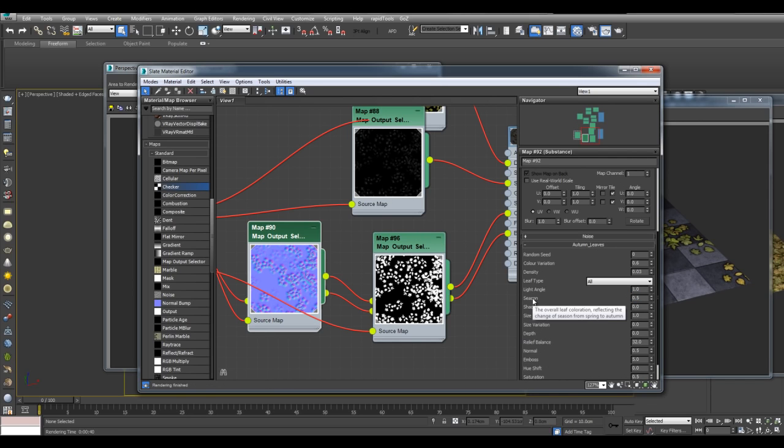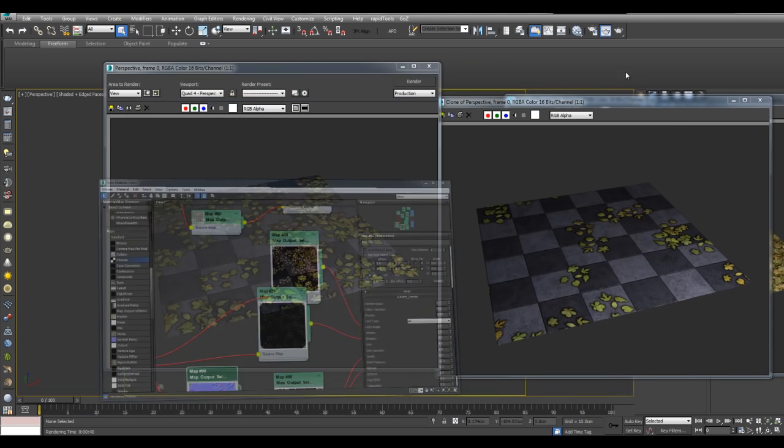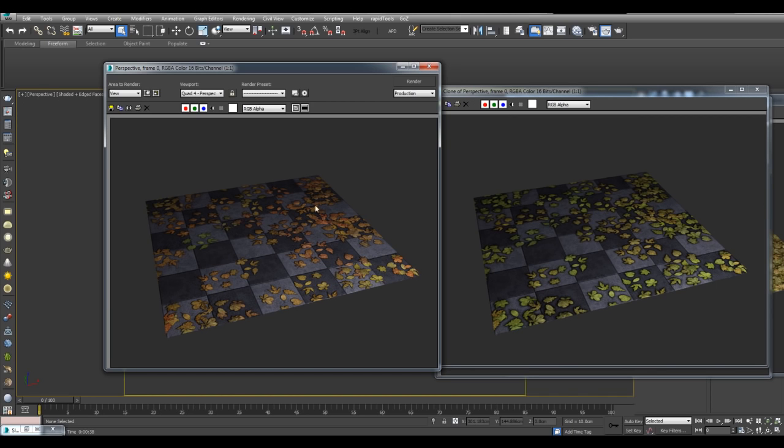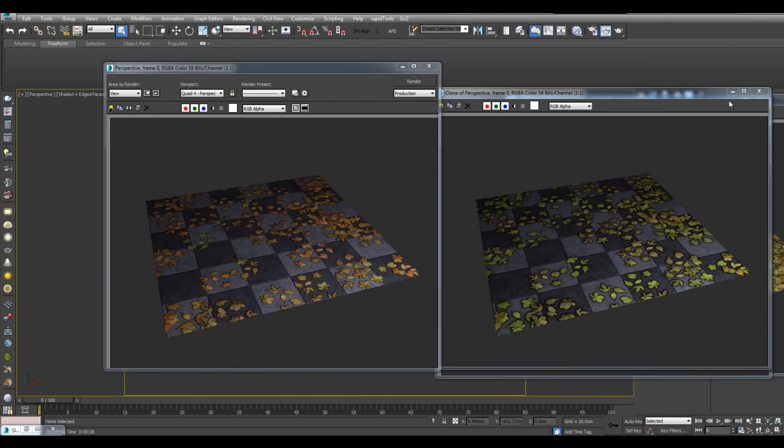If I hover over this, we can see a smaller description. The change of season from spring to autumn. So what I can do is set this from 0.5 to, let's say, 0.8. And the leaves have become redder. A lot of these settings go from 0 to 1. So if I try to enter something like 555, notice it just caps at 1. And now I'll make a clone and re-render. And here we have the red and orange hues indicating that we are further in autumn. And now I'll just decrease the density back to 0.01. And I will delete these renders.